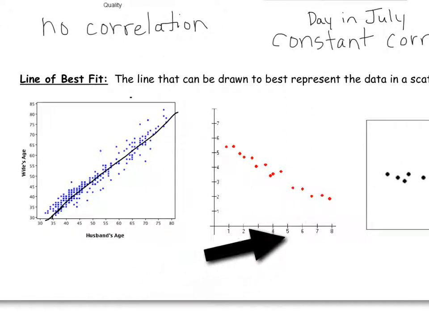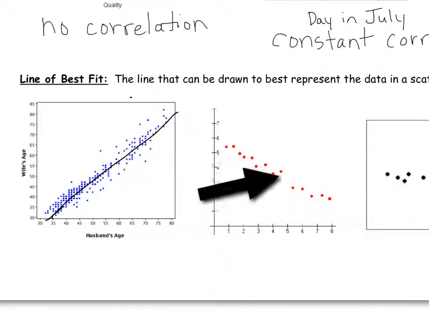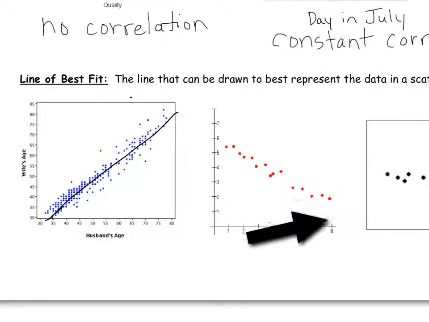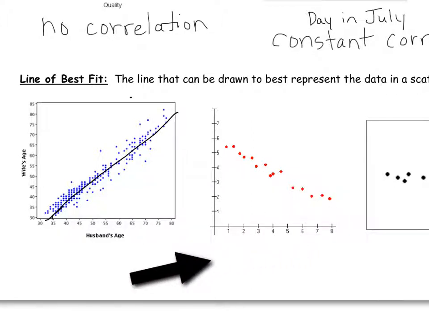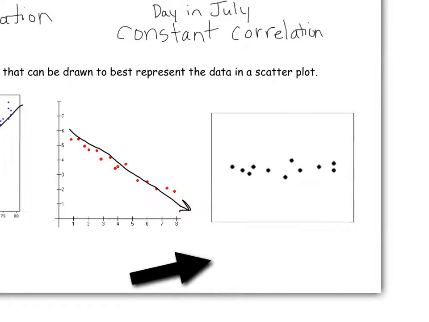And if you're going to draw a line of best fit for a negative correlation, then the line will represent a majority of the data, of course not all of it, but most of it, remember these are just generalizations, and the line will generally go down. And then if you are drawing a line of best fit for a constant correlation, then your line of best fit should be horizontal.